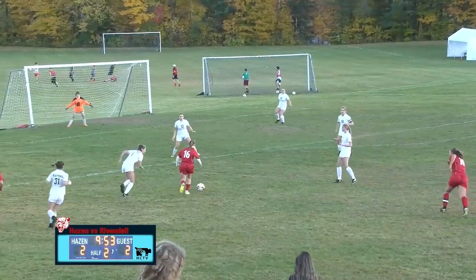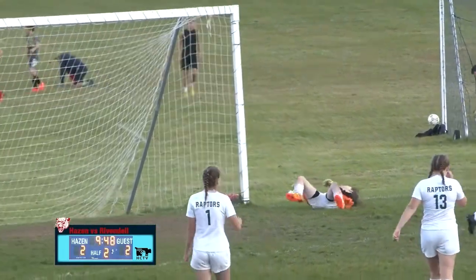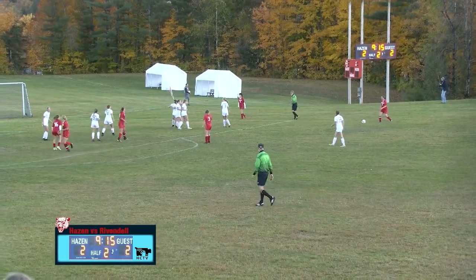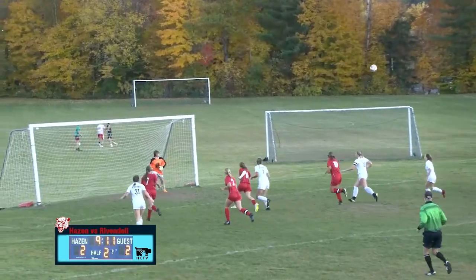Pure excitement. Oh, with a quick shot. Throws one in. Wants to score just as quick. Just outside the box. All right, Hazen. See if the Cats can capitalize again. You saw Caitlin do this last time. As soon as the referee blew the whistle, they put the shot on just like that.